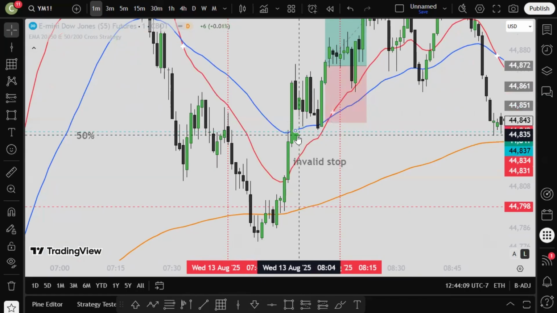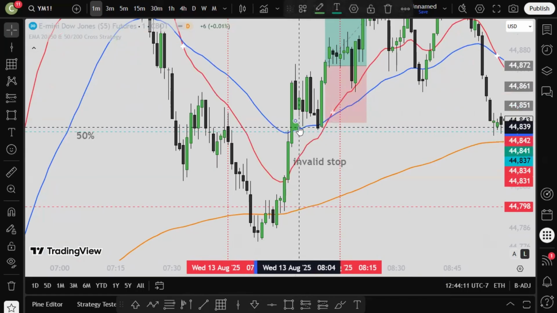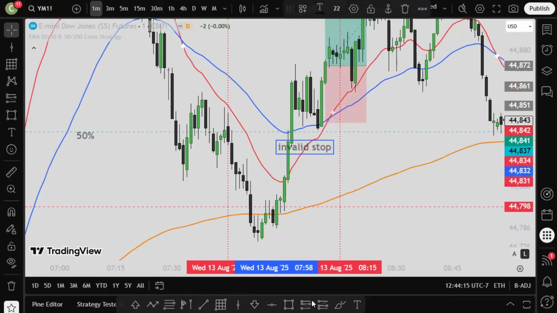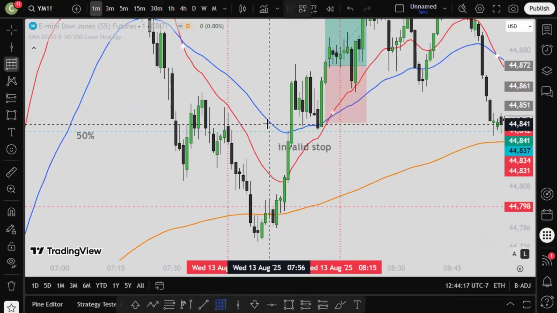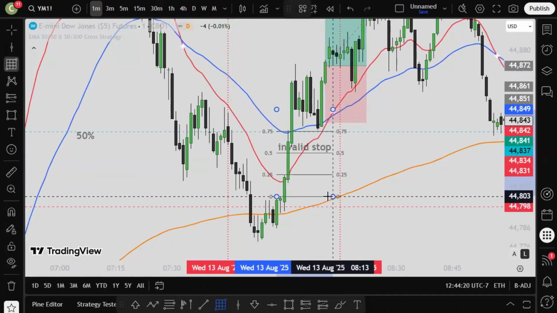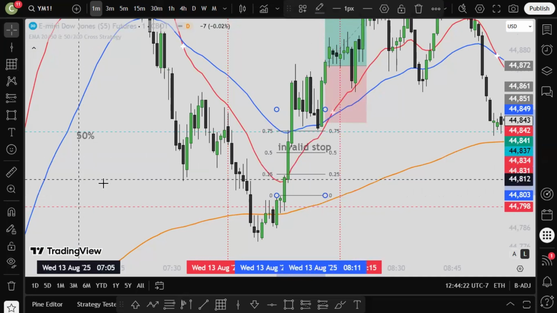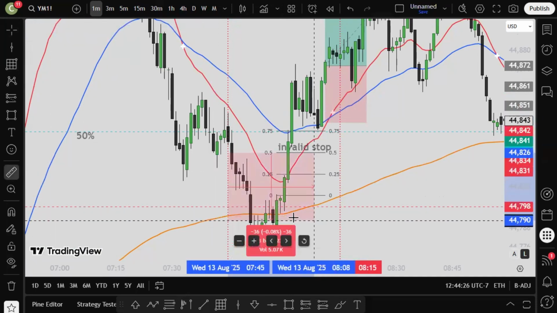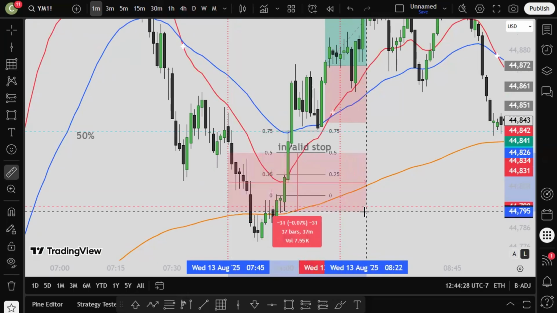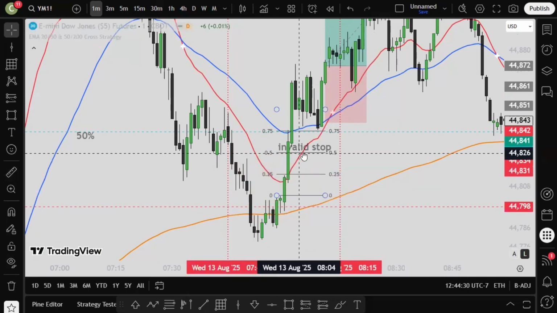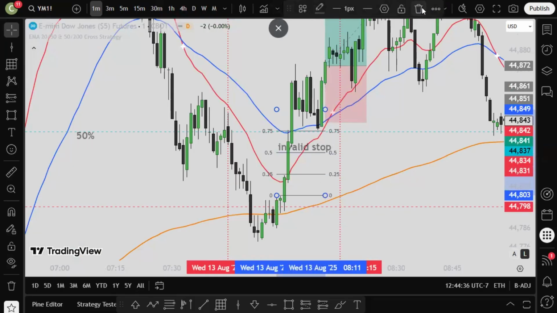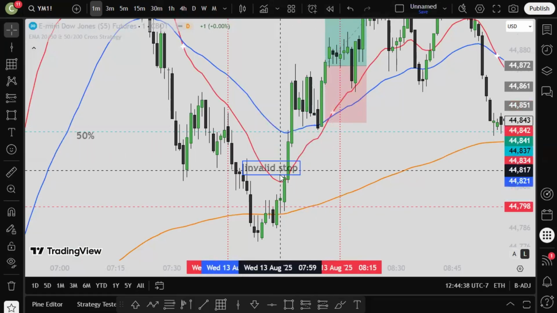And then I have this arrow here, but you wouldn't take it here because you have an invalid stop in here, right? So what you would want to do is put a GAN block like that. And if it came to 50%, you could put your stop loss down here at 31 points. See how I'm reasoning this? Now you get a valid stop, but market never does. So I did not take it there because I had an invalid stop placement in here.